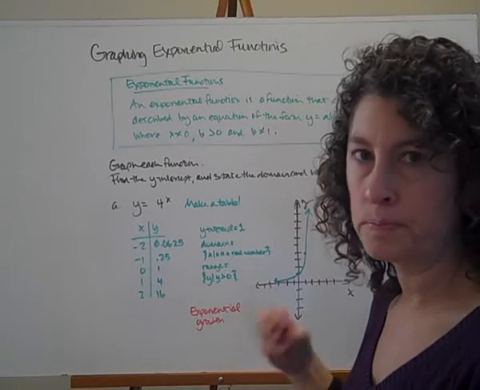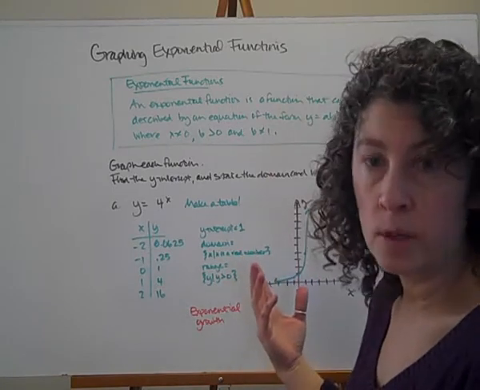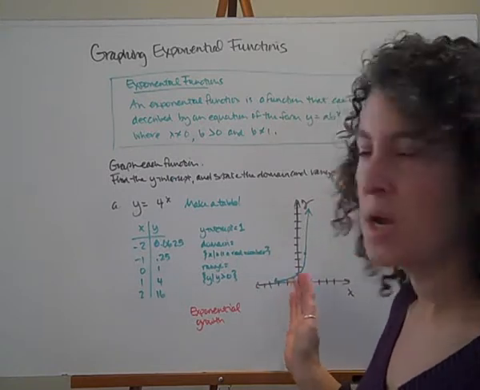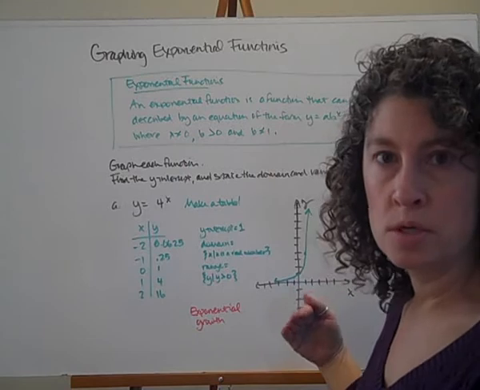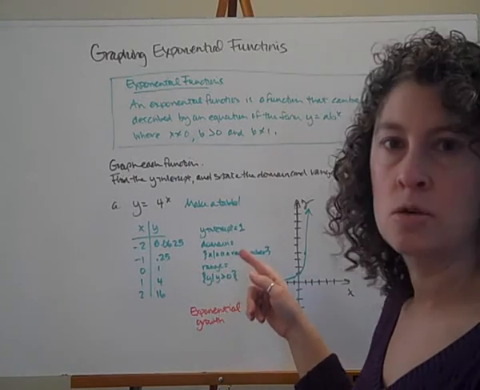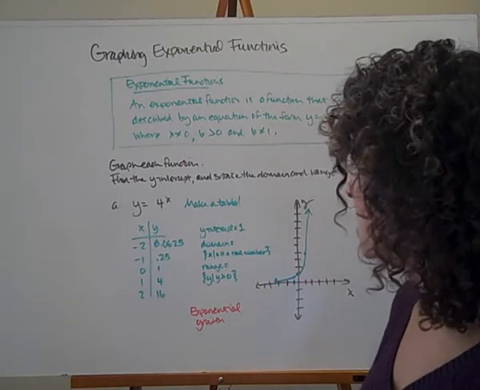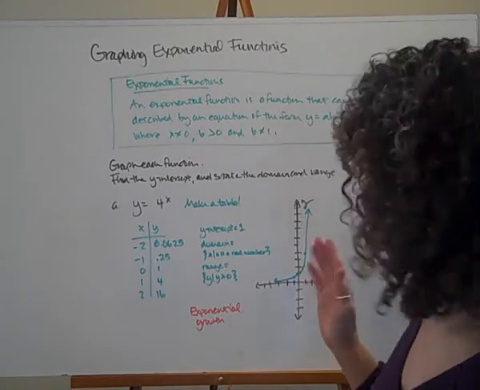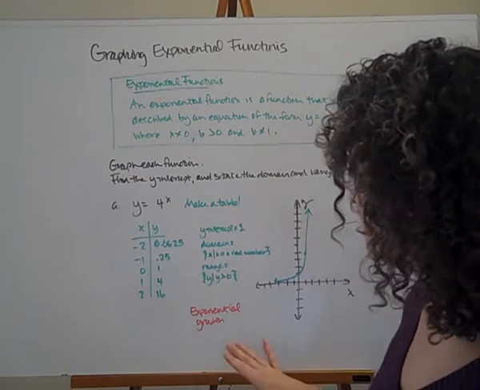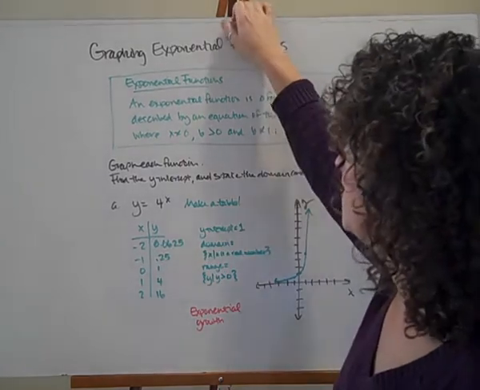There really is no qualification on what x can be. So our domain, x, is any real number that we'd like. And our range, now our output for this, we never got to 0. We never actually got below 0 either. So for this one, our range is y such that y is greater than 0. It can't actually be 0 here. But our range in this particular case is any number that's larger than 0. So here is an example of exponential growth, what this looks like. Again, increasing on our coordinate plane.